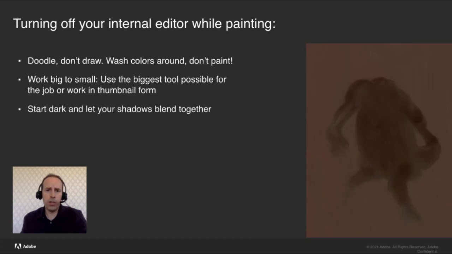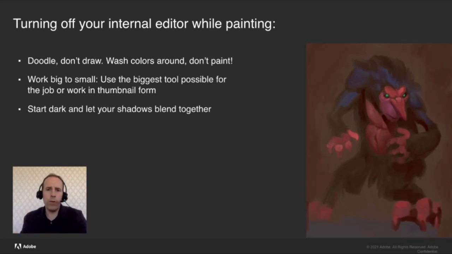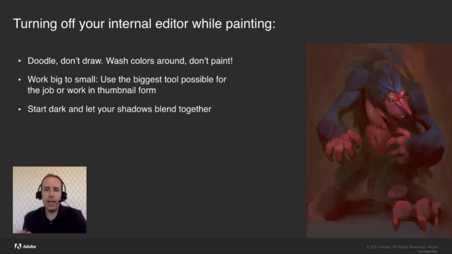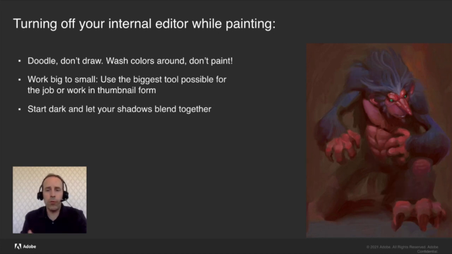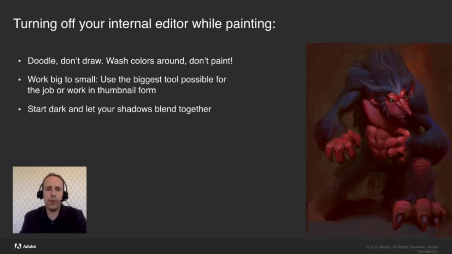I mentioned this earlier to start dark, but it's worth noting that it's okay if your shadows blend together. You can let the local colors and local values emerge organically from the painting instead of trying to paint in local values and local colors for everything when you start. Let the shadows all be brown at the start. And then later, if something isn't working as having a brown shadow, you can easily adjust it. It does tend to give the emotional quality of your piece a little bit more of an atmospheric and sort of smudgy, painterly, even sometimes slightly more serious quality if you're trying to go for something lighter, but you can easily adjust that later. Just start by letting all of your shadows blend together.